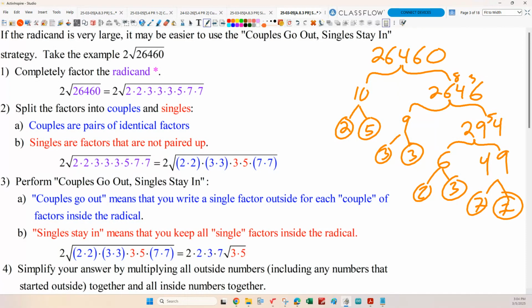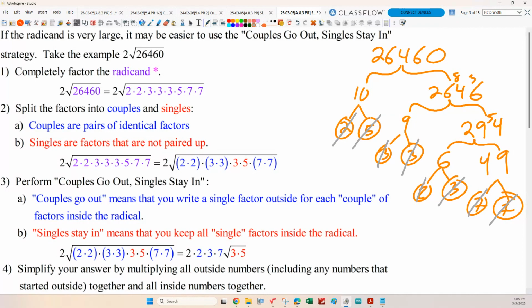Okay, now, and this is really important. Don't skip this step. Now we're going to write the product of all those factors in order from smallest to biggest, right? So the smallest factor we have is 2. How many 2's do we have? 2. So I get two 2's under my square root. How many 3's? Three 3's. I get one 5, and I get two 7's, and I'll just cross them off as I go.